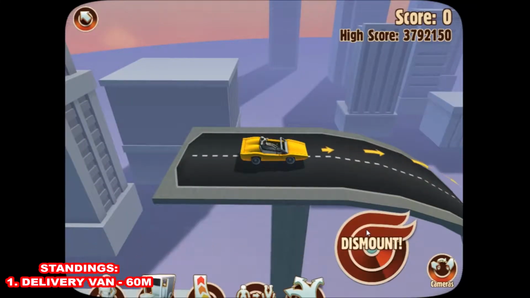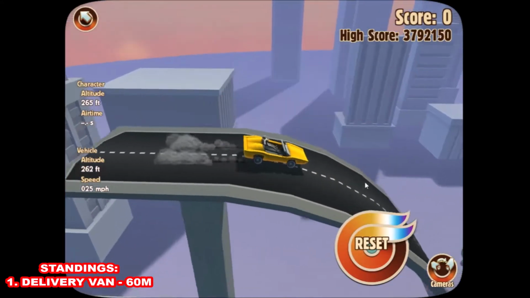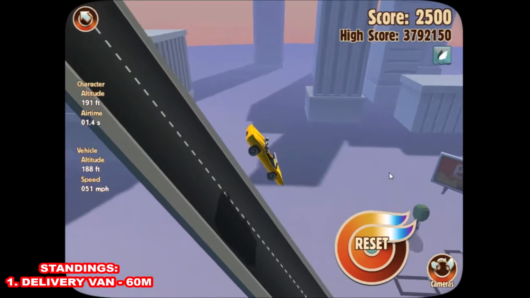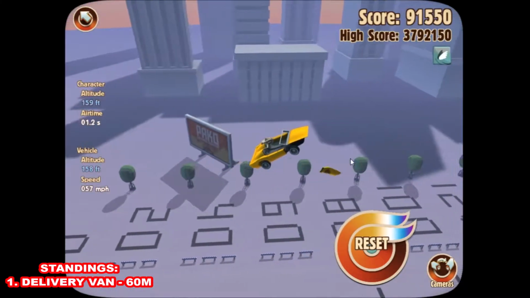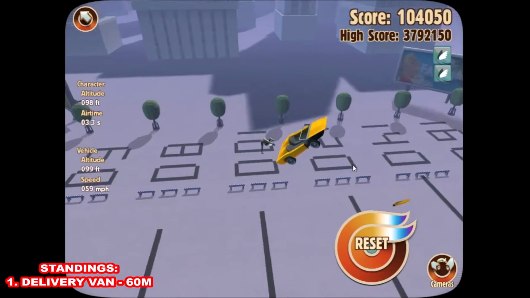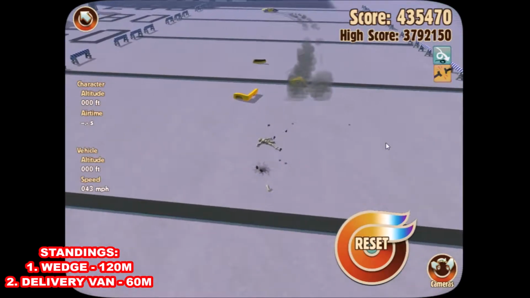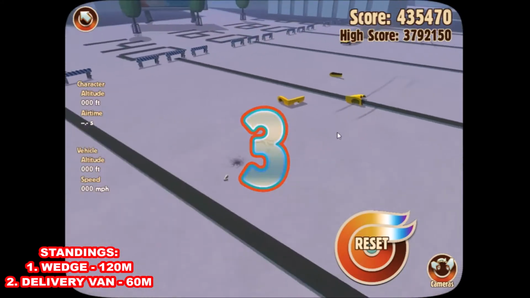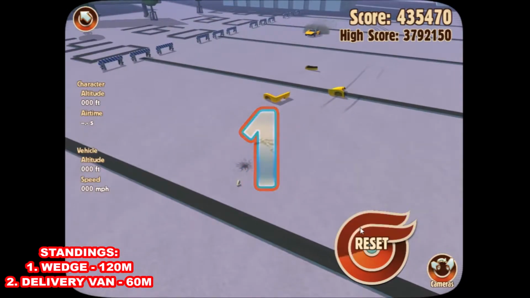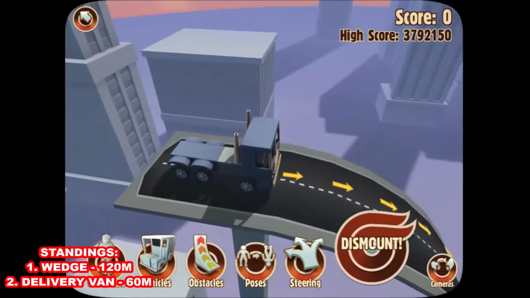Next up, we have the Wedge, and I'm a bit worried that this is going to fly a bit too far on the first jump. But remember, full speed for every car. Okay, not bad, not bad. It's good to land before you start to level out, and that's gone a long way. That's gone to 120. So the Wedge takes the lead, and that's going to go very nearly to the end, but it doesn't matter as it landed over the 120 space. So that's the Wedge on 120 meters.